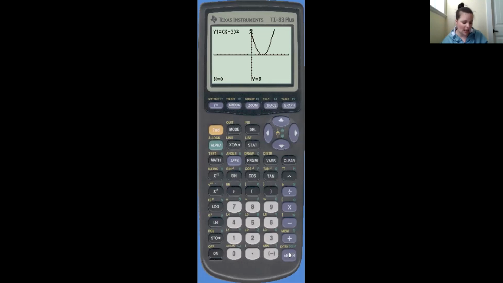All right, this next one is how to find an x-intercept. To do this one, I'm actually going to change my parabola a little bit because we actually already found the x-intercept, because the x-intercept and the vertex for this specific function was the same point. So I'm going to go back to y equals, and I'm just going to add a minus 9. And then I'm going to graph that one. There we go. So this one will have a new vertex. This one will have a new y-intercept.